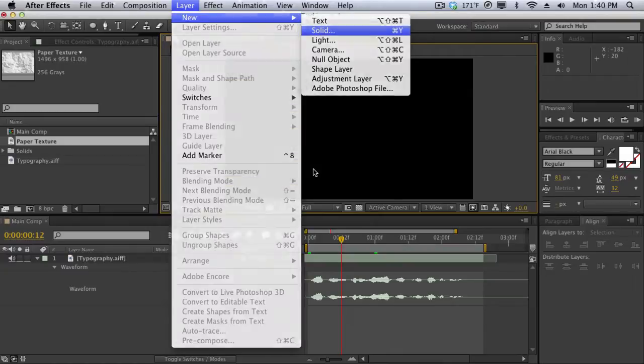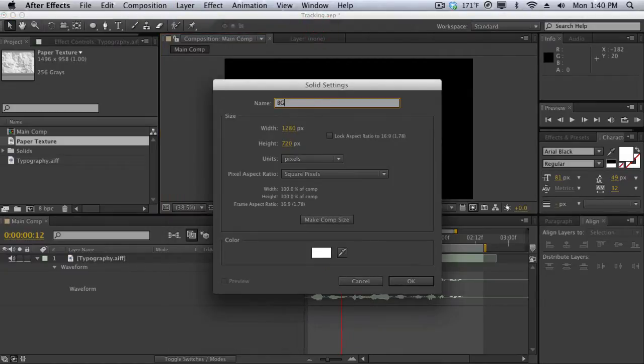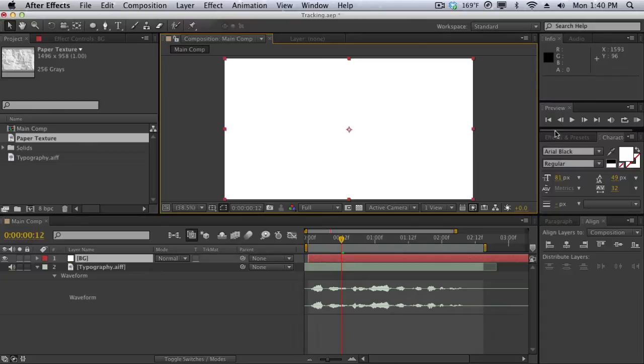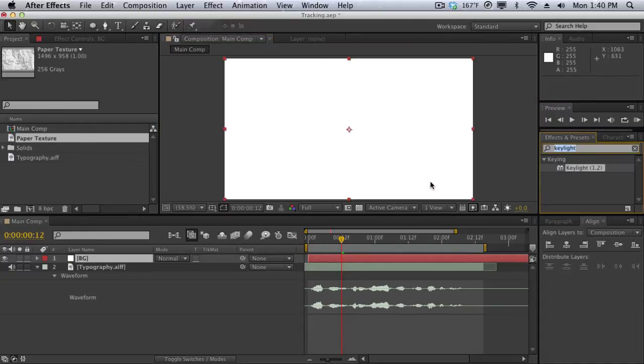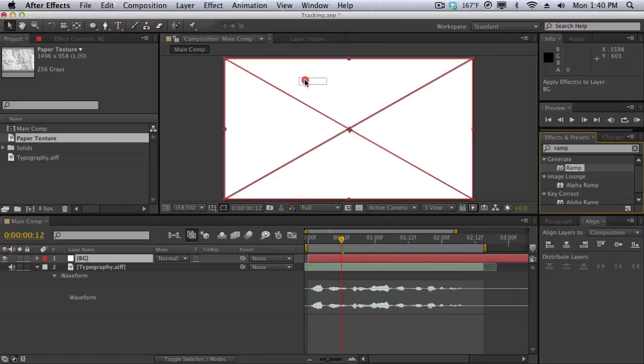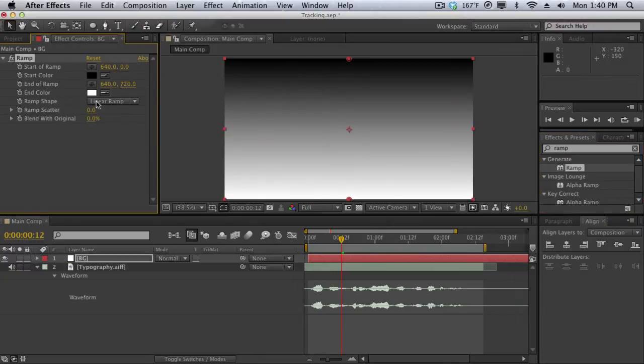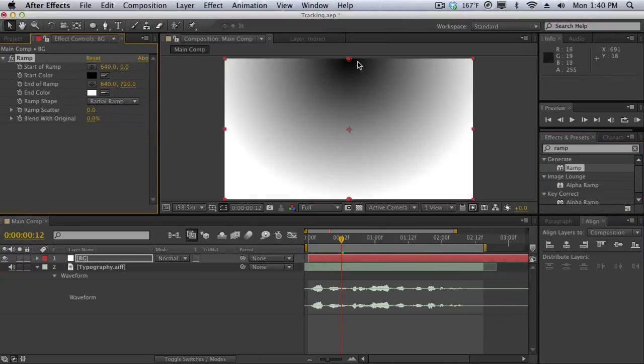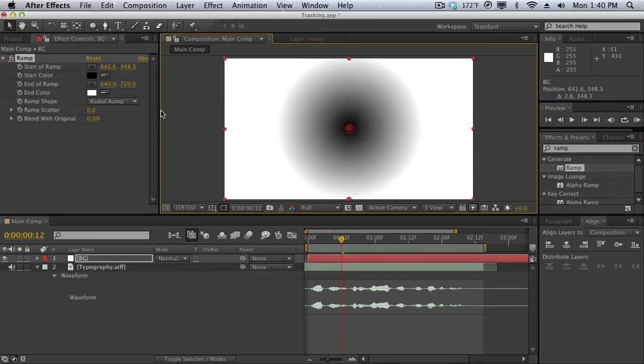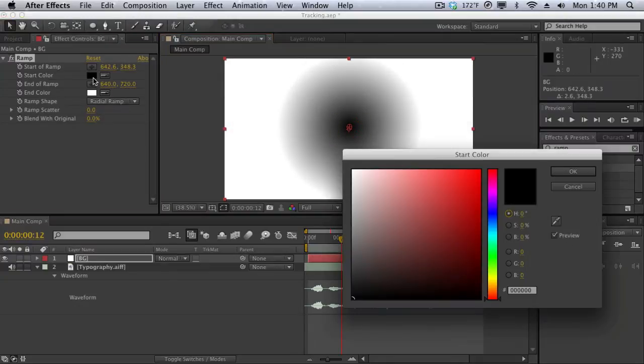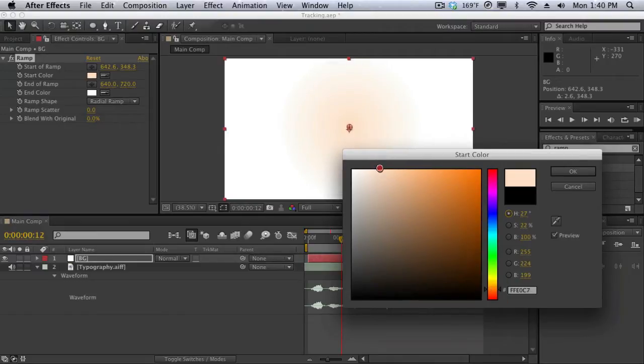I'm going to create a solid, and we'll call this VG. And let's go ahead and apply a ramp effect so that we get this really nice background here. And I prefer to use a radial ramp just because it looks more diverse than the linear ramp. And I'll set the start color to maybe a light orange color, and set the end color to a darker orange.